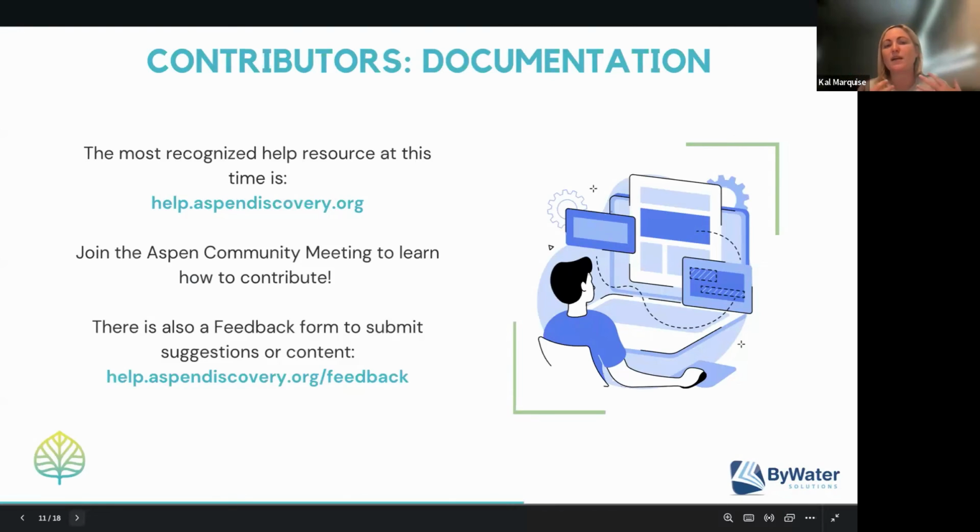So we're working on getting folks direct access to update that Help Center. There is also a feedback form in the meantime. Even if you just come across something that you have a suggestion for, you want more of, or you could even put in, this is how you do this, and submit it. We will look at that and we can add it to the Help Center that way as well. So that's also very, very helpful. If you ever come across something that seems wrong or is just missing or you wish you could have found, we get email alerts on that and we'd be happy to add anything that's missing.